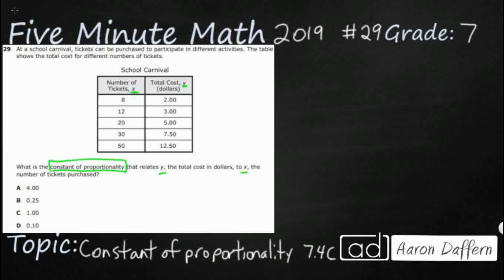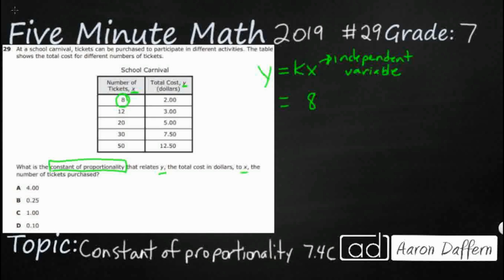Well, what we have in most equations that deal with constants and ratios and rates is this equation, y equals kx. Let's just break that down real quick. So x is our independent variable. That's where we start on these equations. We're going to start with what is known, or what is independent, acting on its own. So that is going to be our x. Let's say we wanted to buy 8 tickets. That's our independent variable.